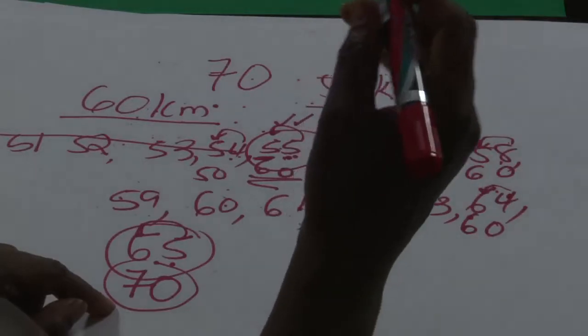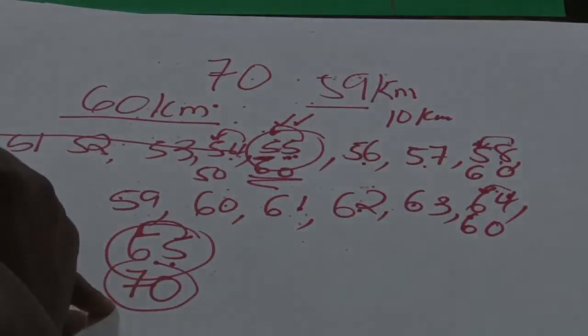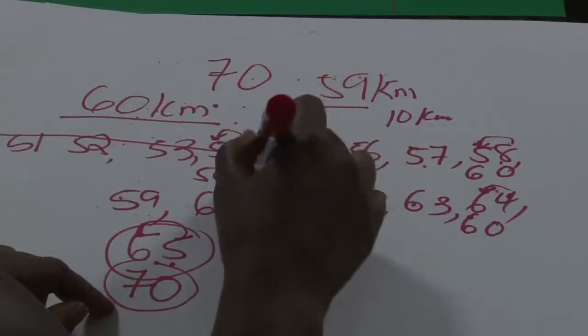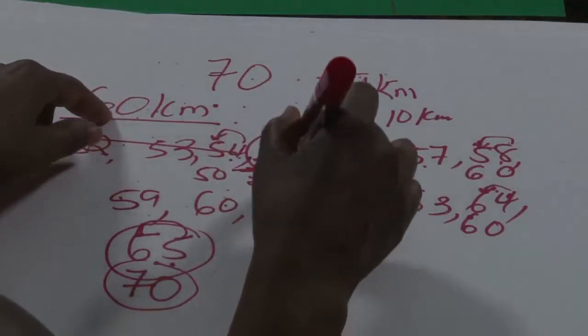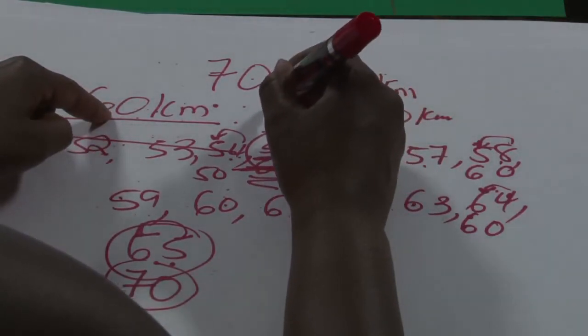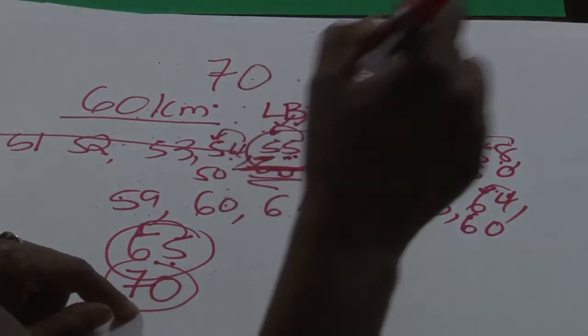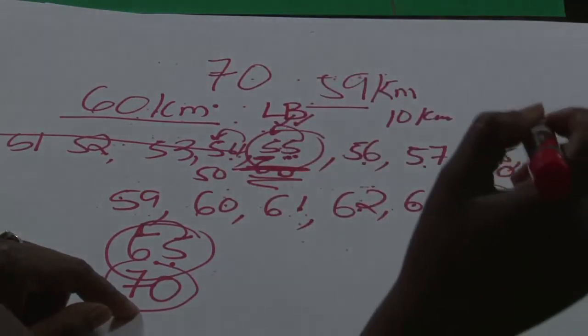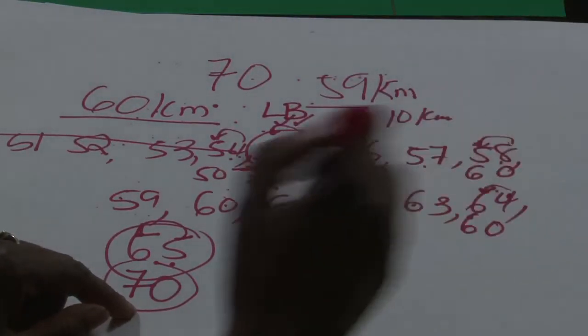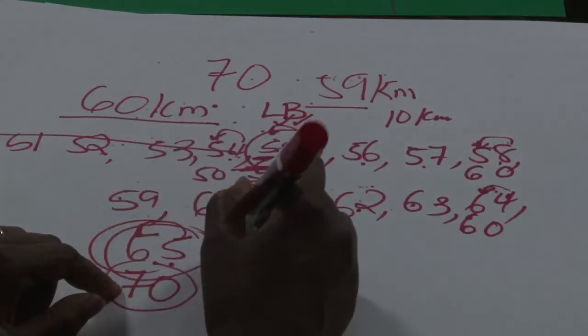Now, which one is the upper and which one is the lower bound? According to our statement about what the lower and upper bound are, the first number is included in the list. The first number that can round to 60 is 55. So you can call 55 the lower bound. And the last number is excluded from the set, which is called the upper bound. 65 is now our upper bound.